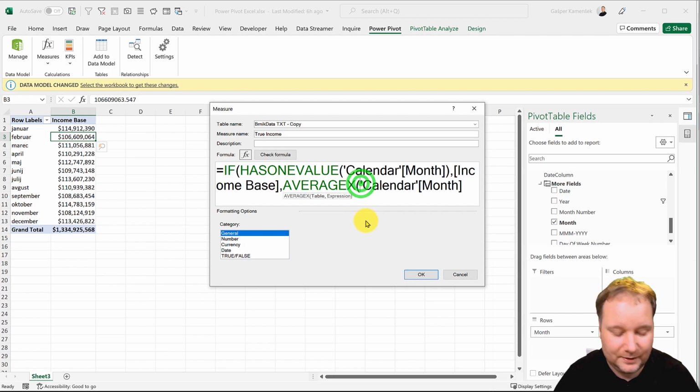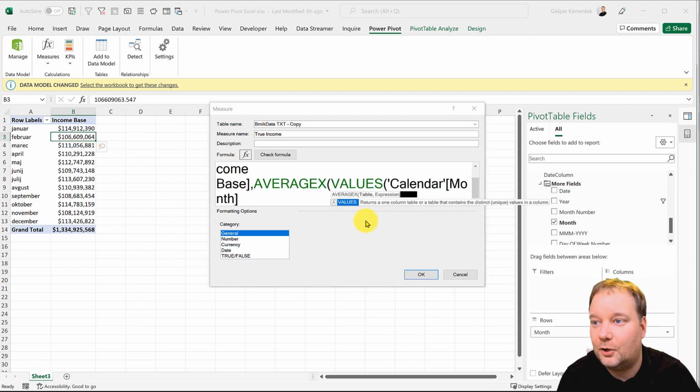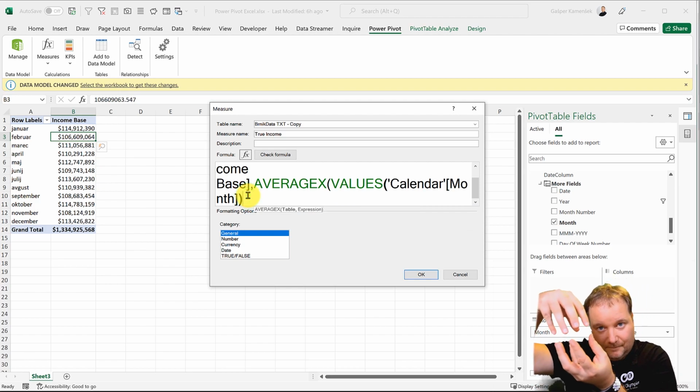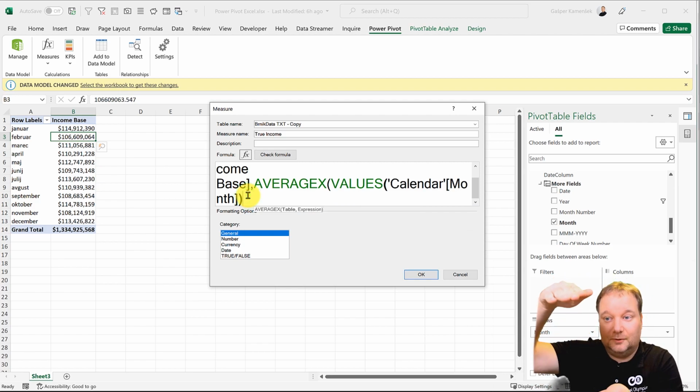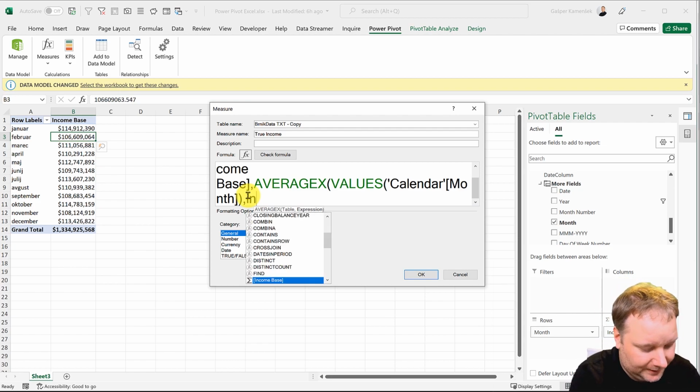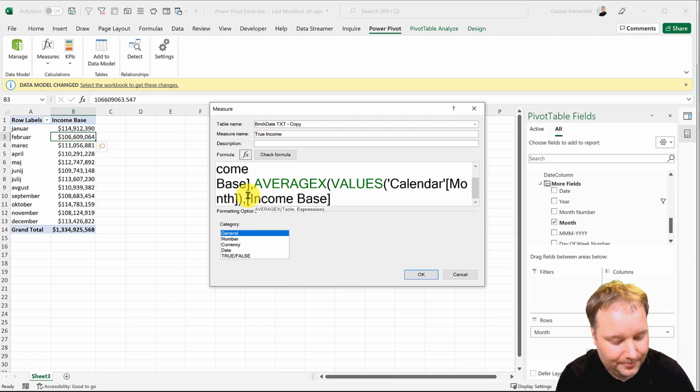I'm going to put a function called VALUES, and what that one will do is build a single column of all the values in that column, so all the months. And then what I want to calculate for each of those is my base income.